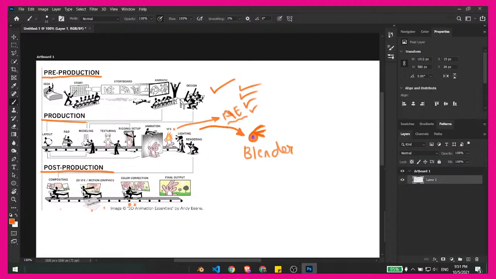Also, we have to do the color correction because when you are doing VFX and rendering the scene, your main focus is on the character. Your main focus is to first get the render complete. But when the render is complete, a lot of times the timing of the scene is not that perfect, or it doesn't suit the sound. It doesn't sync up with the music. So at that moment, you have to depend on post production.